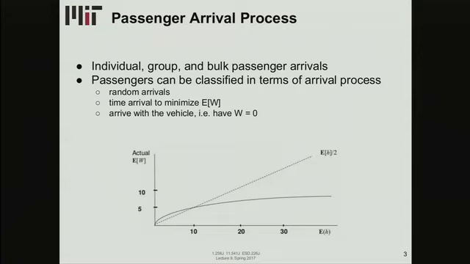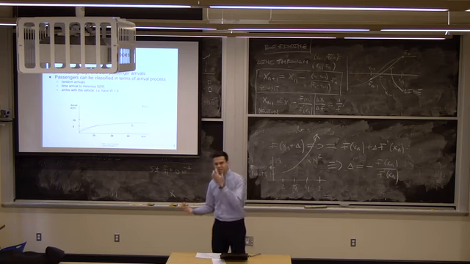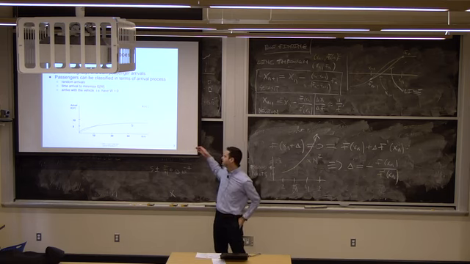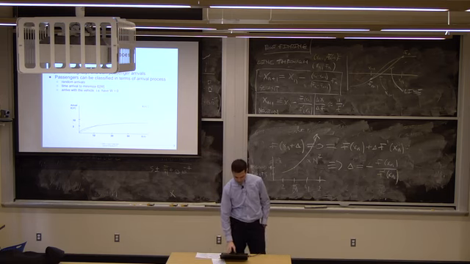That's everyone's favorite, right? So if we look at a graph of expected headway on the horizontal axis and expected waiting time on the vertical axis, you'll see that around 10 minutes, some people say 15, some people say 10, but it's somewhere around there, 12, the actual waiting time that you would observe is much lower than what the simple model says it is, which is half the headway, for headways longer than 10, 12, 15 minutes. And that's because people will have some strategy to minimize their waiting time, right?